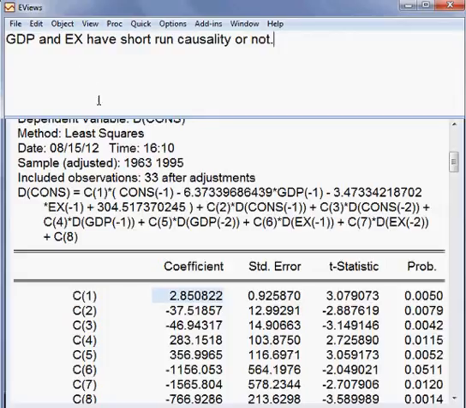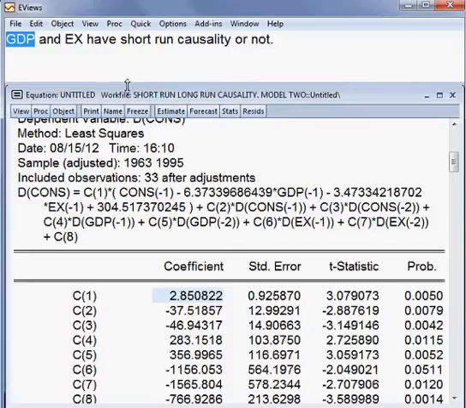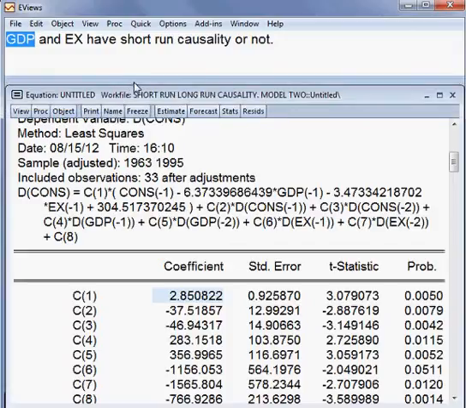So first I check with the GDP whether there is a short run causality or not.